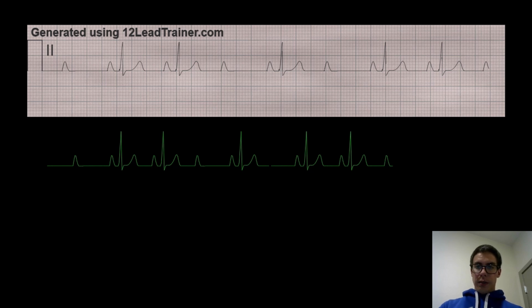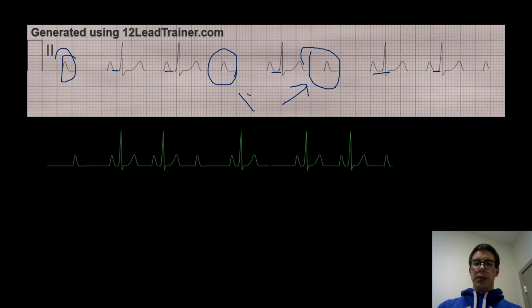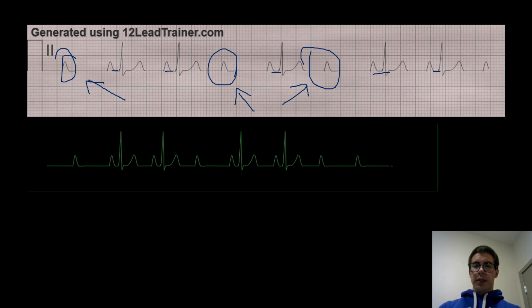So with this, we have right there, right there. And that's all we got, and right there. So other than that, if we measure the PRIs, right there, there, there, there, there, those should all be normal, or they should all be the same as one another. But we have these 3 random P waves that don't have a QRS, and that's what tells us this is a second degree type 2 block. And then there's just the dynamic version of that, pretty self-explanatory.